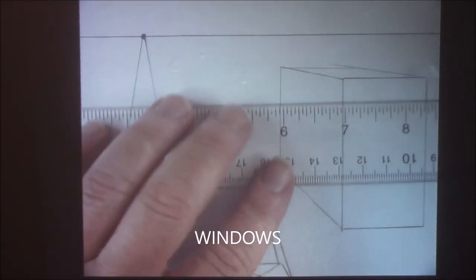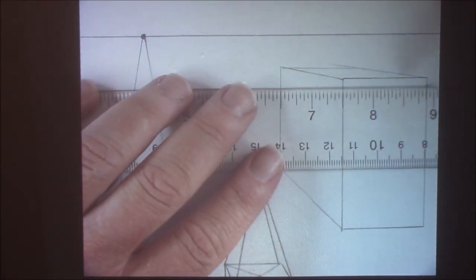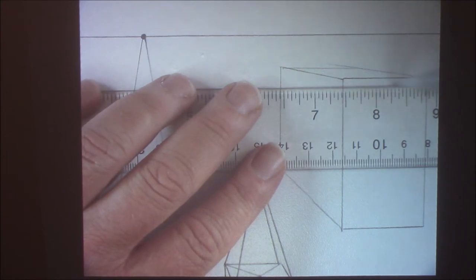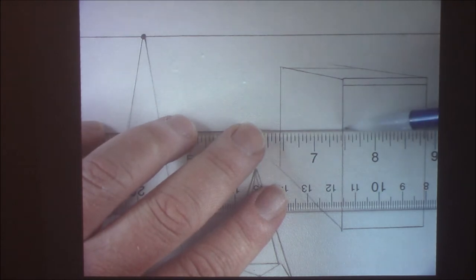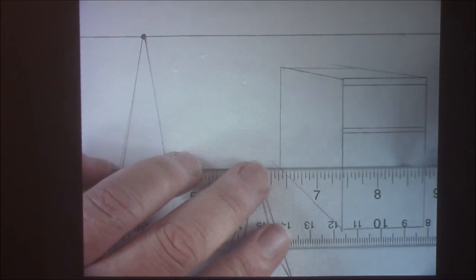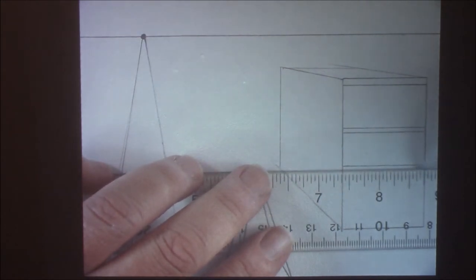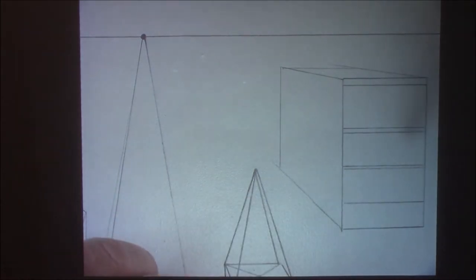So what we start with is the side of the building that's facing us. Remember, this side of the building is facing Vanishing Point Road. So if we think about the side that's facing us, we're gonna draw a guideline parallel with the top of the building for the top of the window. Down here, a guideline for the bottom of the window. Top of the window, bottom of the window. Top of the window, bottom of the window. Okay? Now, those are just parallel across the front of our building facing us.